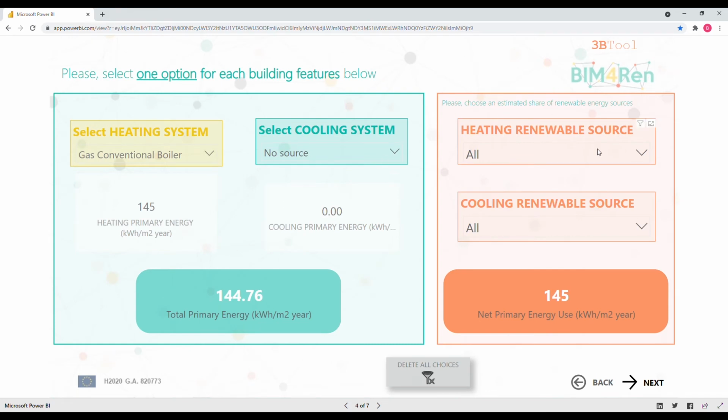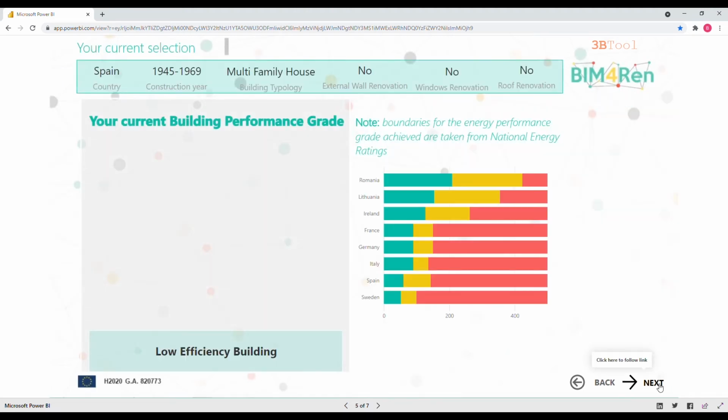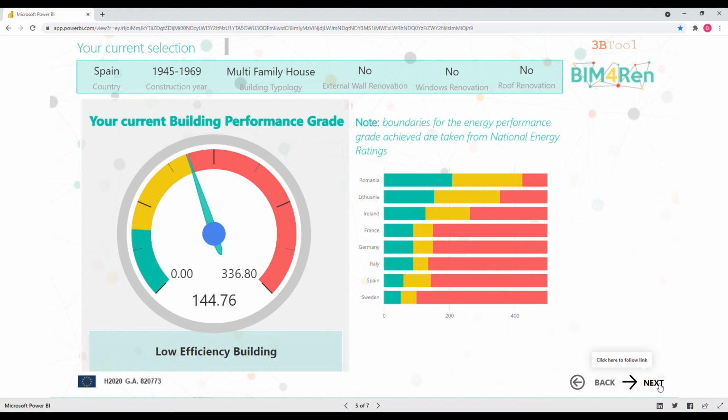Then as heating renewable sources, you just need to select a percentage of it. So if we select 30, you have a net primary use much lower, but let's do 0. Let's do 0 also here, and go to the next stage.